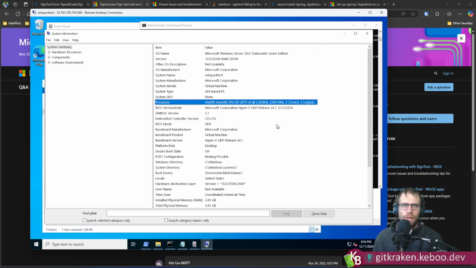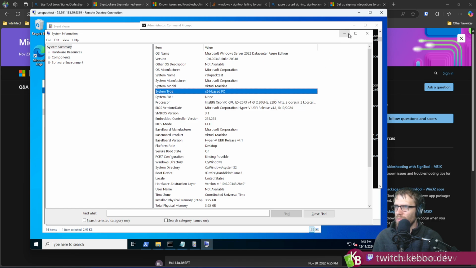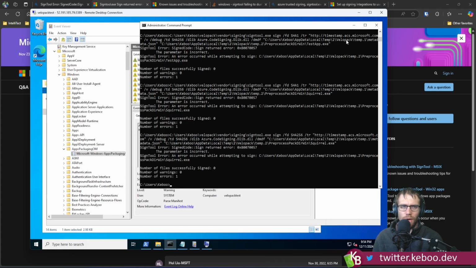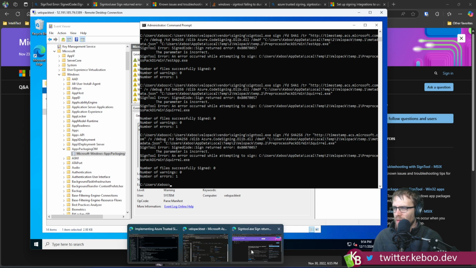Because we did just blindly check in the x64 binaries because that's the only one that we can realistically support. No. That shouldn't be a problem. I wasn't sure if it was like a weird ARM thing or something, but that would be weird.